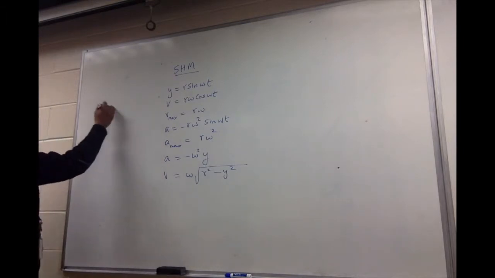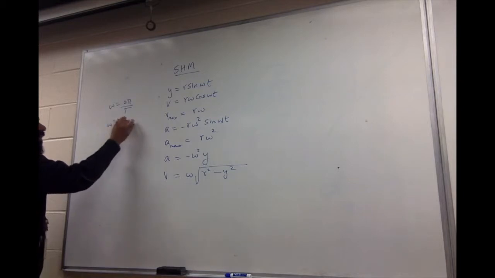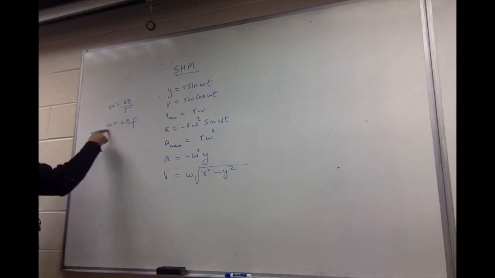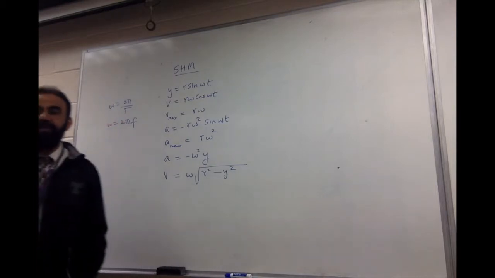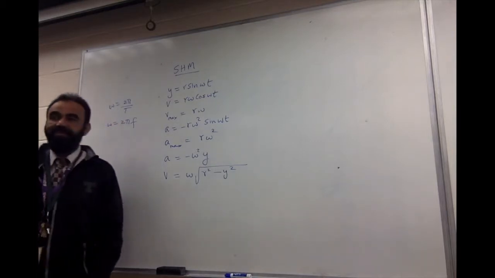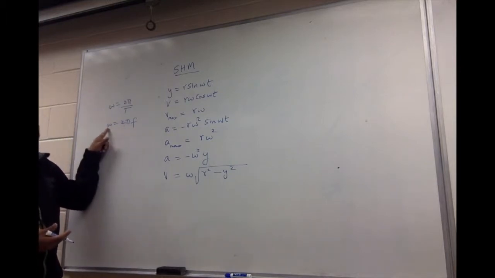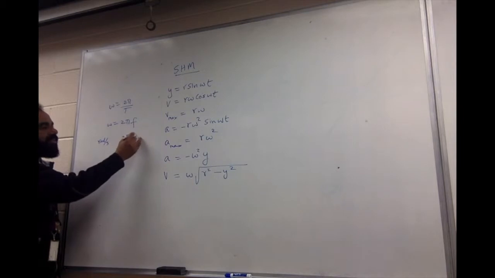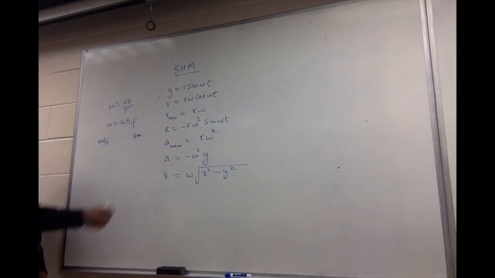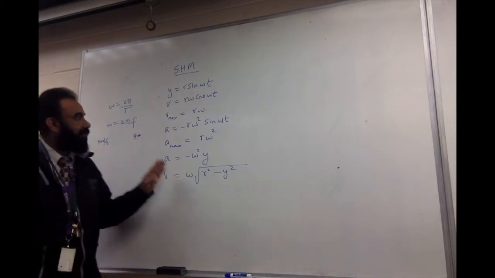And of course, the other equations are omega is equal to 2 pi over capital T, omega is 2 pi f, and all that stuff. What is omega? What is it? Angular frequency. Right, omega is called angular frequency, not angular velocity anymore. So this is frequency, that's angular frequency. What's the unit of angular frequency? Radians per second. And frequency is hertz. So frequency's unit is hertz, radians per second is omega. So everything else kind of stays the same. So this is your equation.